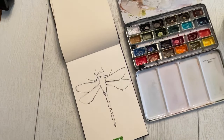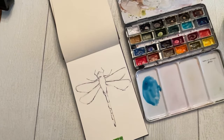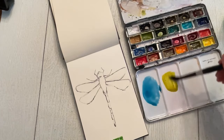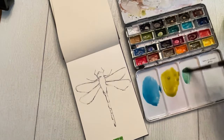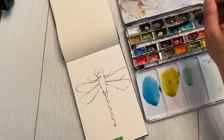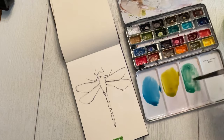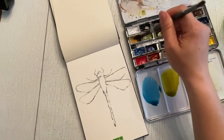Let's prep some of our paints. I'm using my QOR by Golden core palette. I love it because the colors are super rich and vibrant — very pigmented, saturated colors. So when I'm trying to paint something bright, I definitely go to this palette. I'm going to be mixing and matching colors to make some unique colors by mixing a lot of my greens together. So I have phthalo blue as the first color, then green gold with a little tap of sap green — that's a warm, very yellow-green color — and then viridian green in the third well, which is a much cooler green. So we have phthalo blue, a very warm yellow-green, and a cool green.